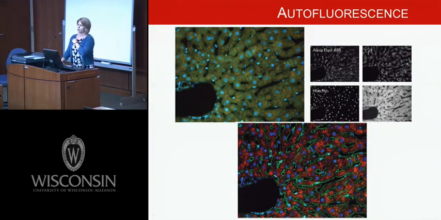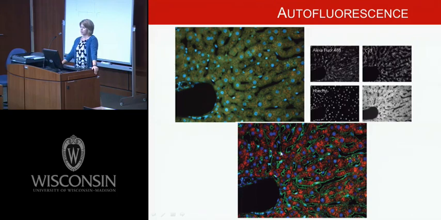So this is an example that's provided by the manufacturer. Up in the left-hand corner is the image that we would see with our own two eyes. So this is a red, green, blue image. And then this is unmixed, based on the spectral library. This is unmixed into its individual channels for each fluorophore. Autofluorescence is shown here in the corner.